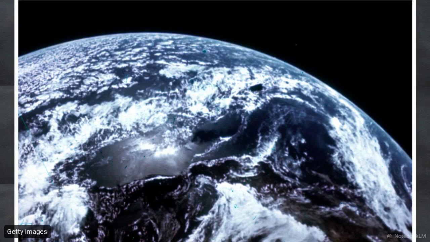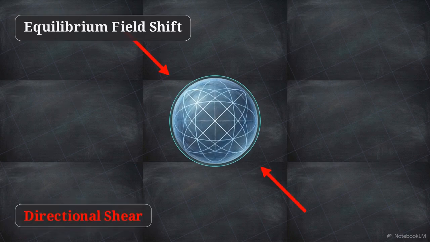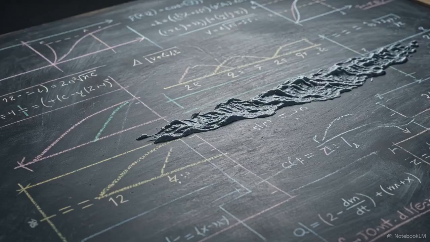This mechanical reality extends to Earth, which sits precisely within one of these localized acoustic pressure nodes. When the broader galactic medium's equilibrium field shifts, it creates a phenomenon known as substrate nodal drift. A tilt in the node subjects the entire planetary container to directional shear and an immediate pressure gradient.